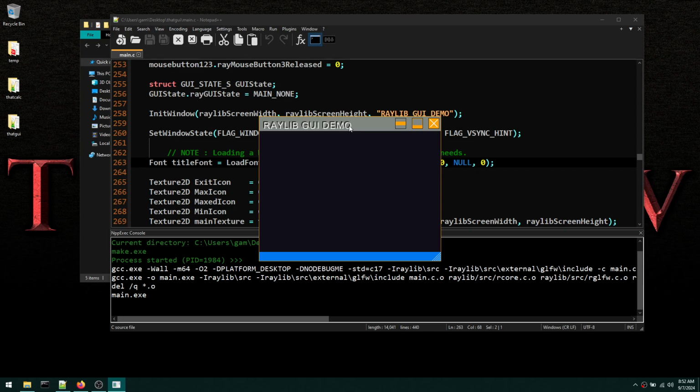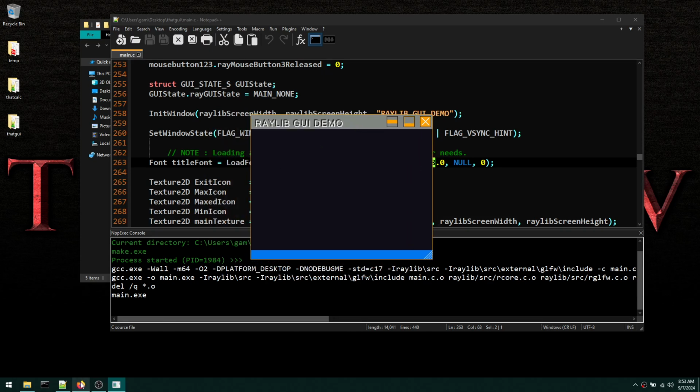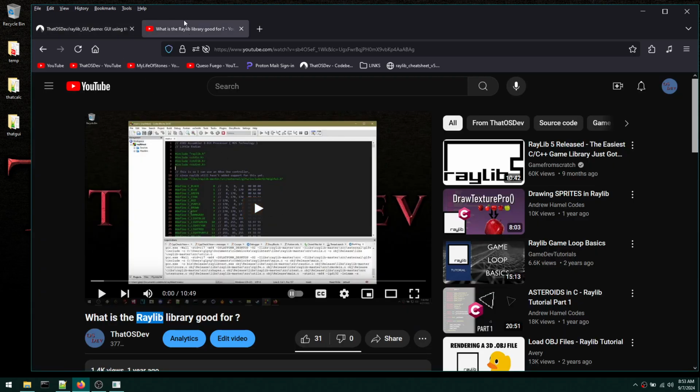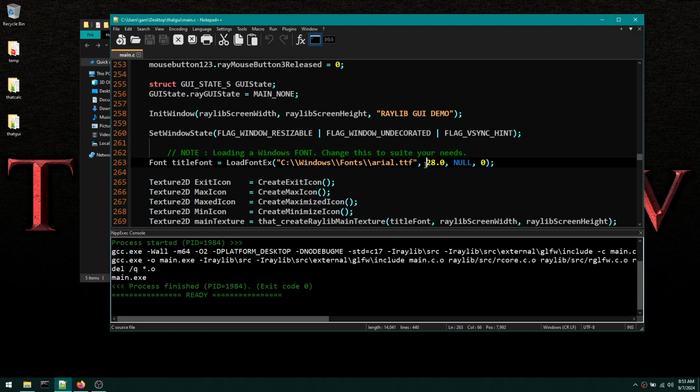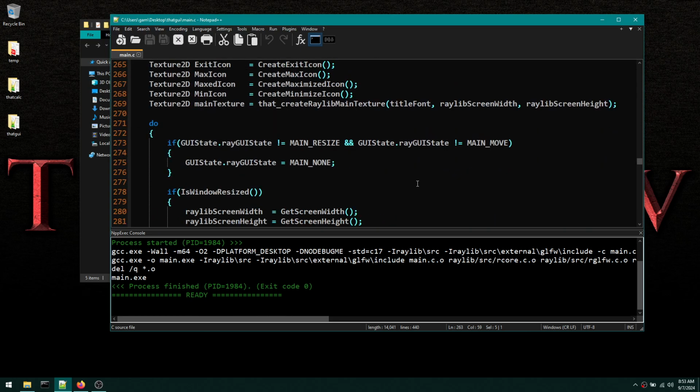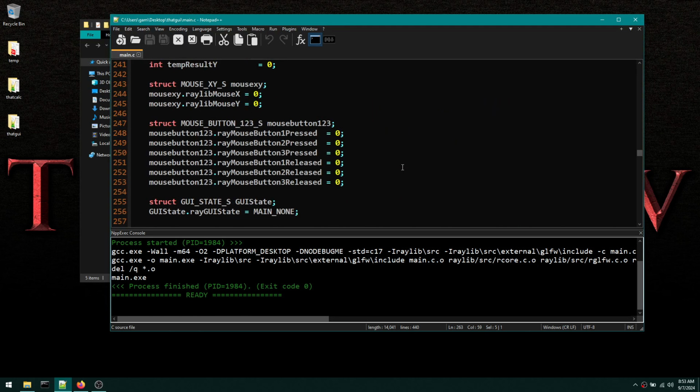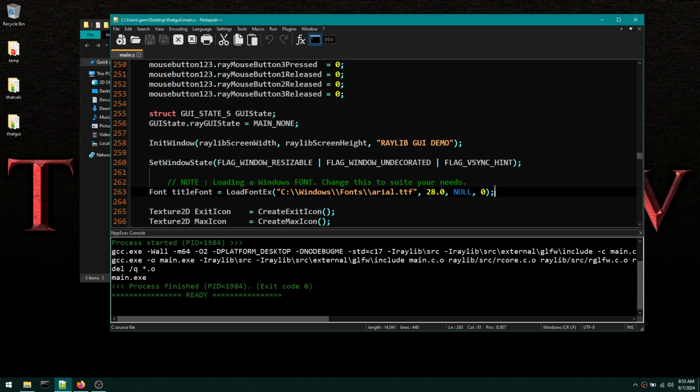With Consolas, it was a really nice fancy little GUI demo, which I was showing in my video. But when I realized there's an error, I just replaced it with Arial and that got rid of the error. So you have to pay attention to the font sizes for RAYLIB to not complain, and I guess that goes for any font in any program you write, whether you're using RAYLIB or not. So it's strictly not a RAYLIB problem, it's a font problem. If you oversize it too large, the font will not work, and I've run into that already.